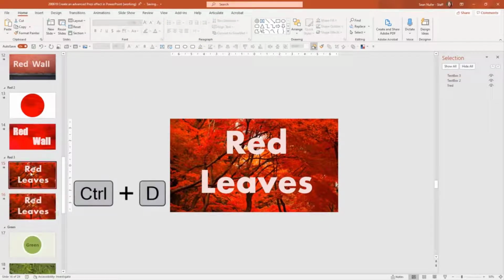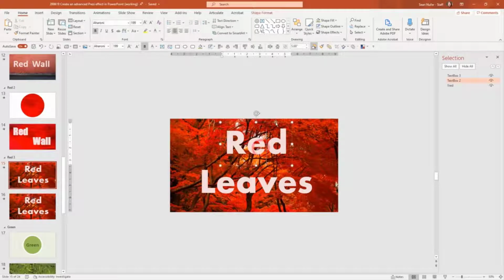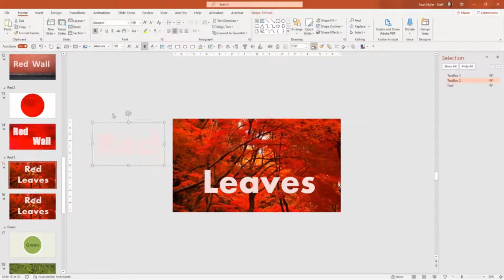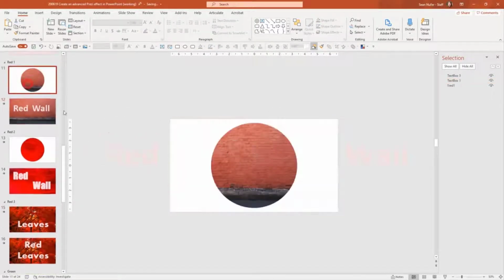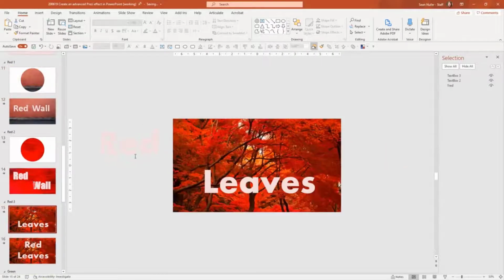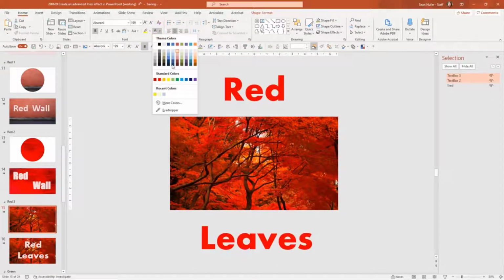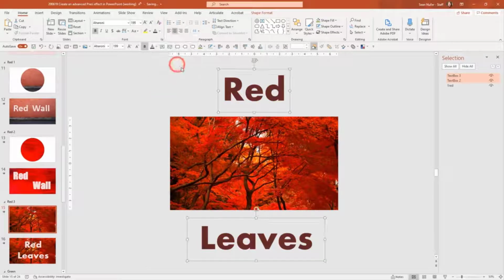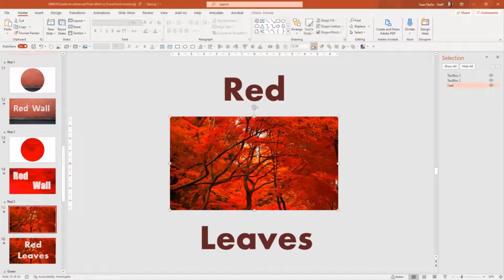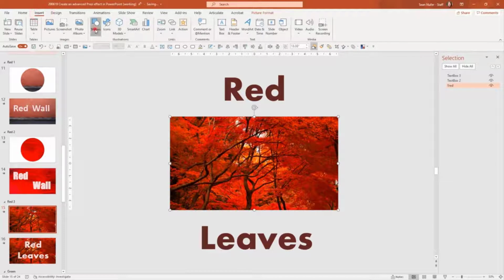I'm going to duplicate it and then work on the first slide. How do I want these to fly in? Maybe left and right. Is that what I did for the first one? First one I did left and right. This one maybe we can do up and down. Let's try that. And since we're going to be using the morph transition, let's try something else that's interesting. I'm going to highlight both of those text boxes, and change the font color to something very bold, like a dark red. That way when it transitions, it'll go from dark to light, and then they'll fly onto the screen. And now we have to work on our shape, which I'm going to insert. I'm going to insert a circle.